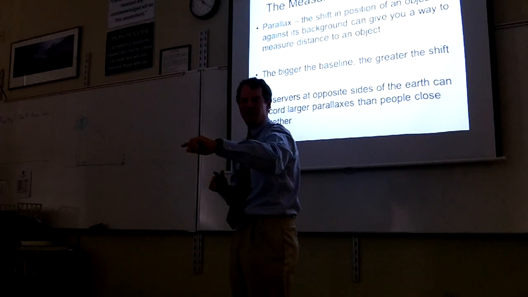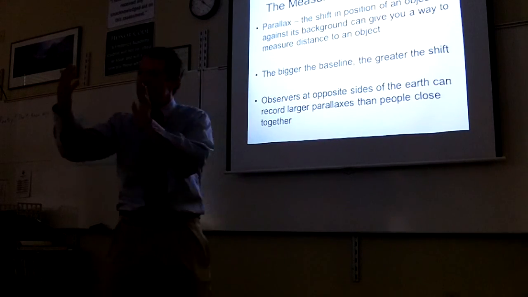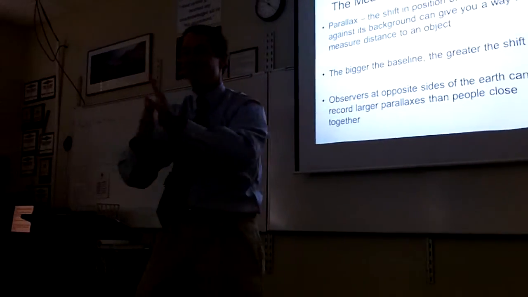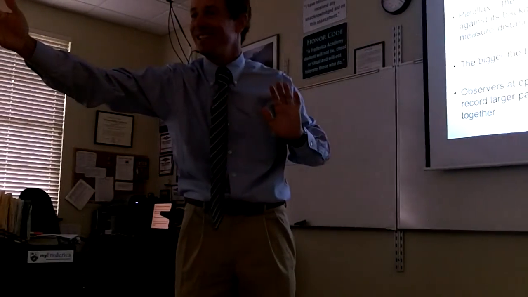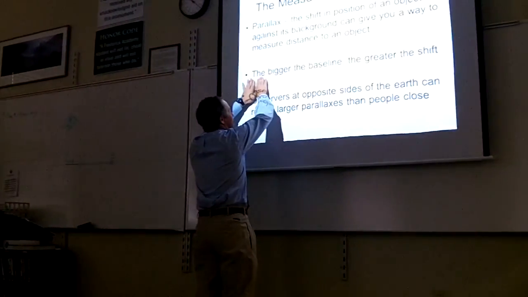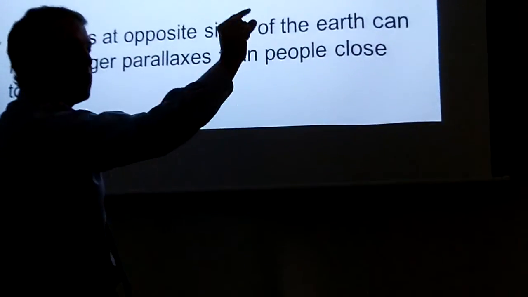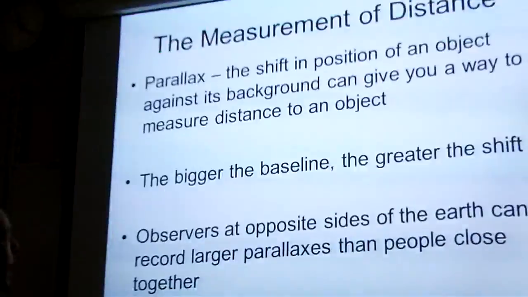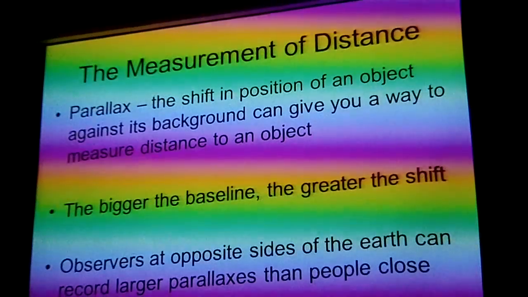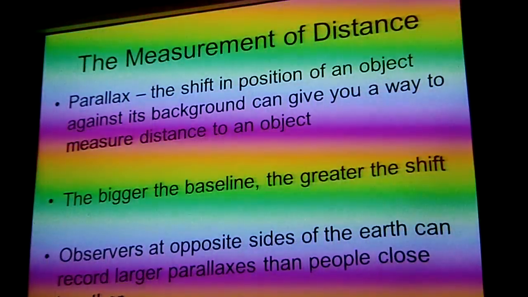Well, we call this parallax. The closer something is, the more difference there is between two pictures than the farther something is. You see what I'm saying? So, this sentence is important: the bigger the baseline, the greater the shift that the object makes. If you get your baseline long, you'll see more of a shift than if your baseline is short.